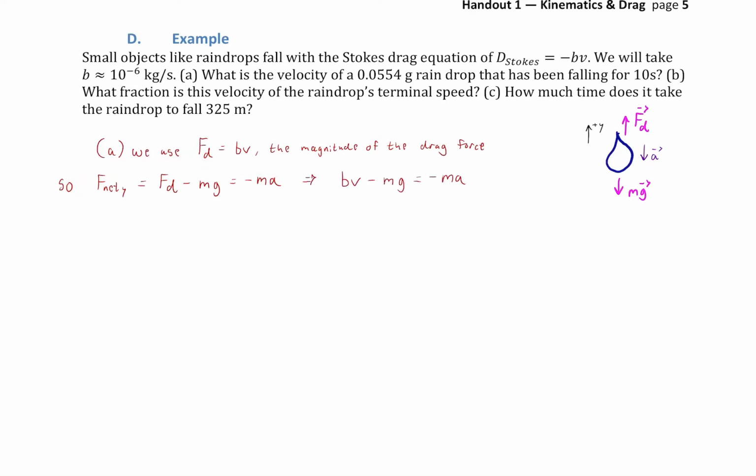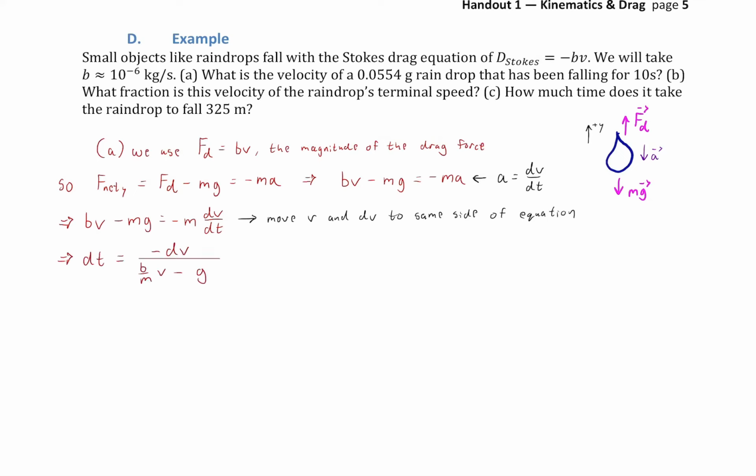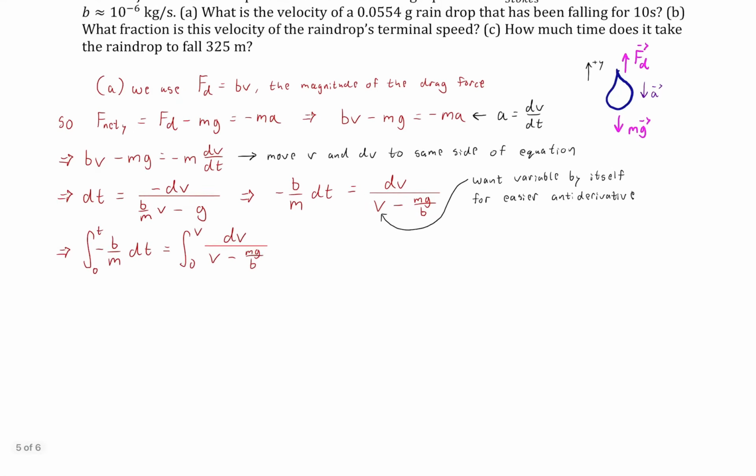All right, and then I plug in the definition of drag, gravity, acceleration, and then I just go through the same steps. I'm going to then use the derivative definition of acceleration. All right, and then I'll do the whole business where I'm going to move my differentials around. You can see I'm setting it up in a really similar way. All right, and I've isolated my v. All right, and I got my dt and dv on different sides. All right, and then I want the variable by itself for the easier antiderivative. Okay. Justifying the step that you saw before.